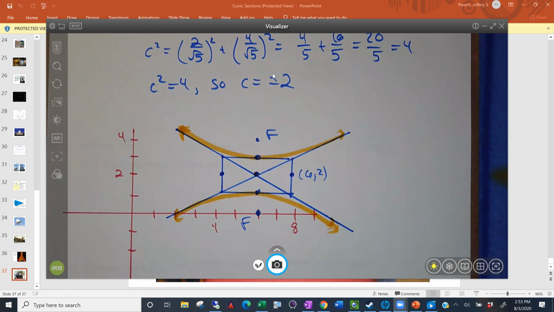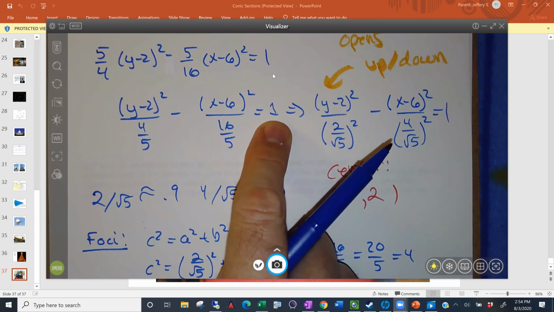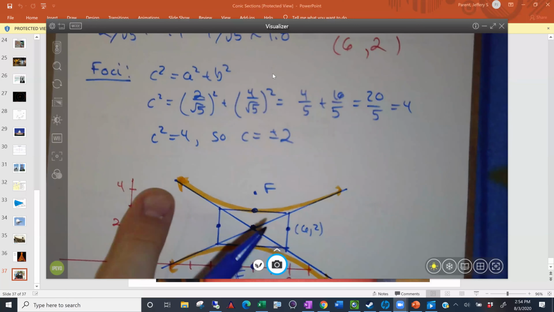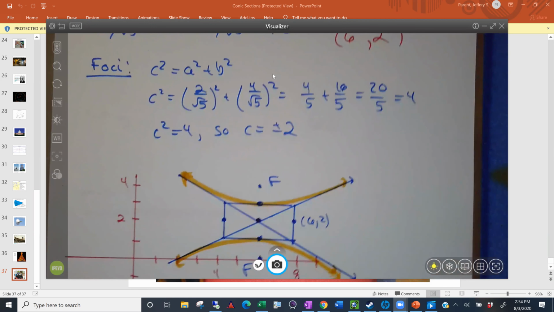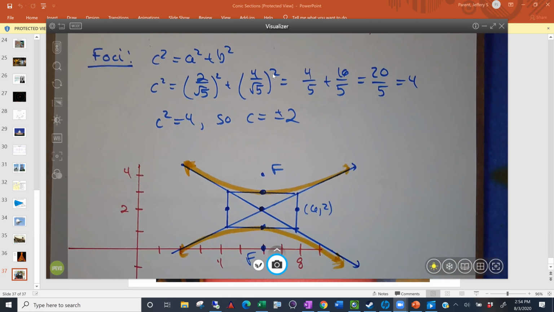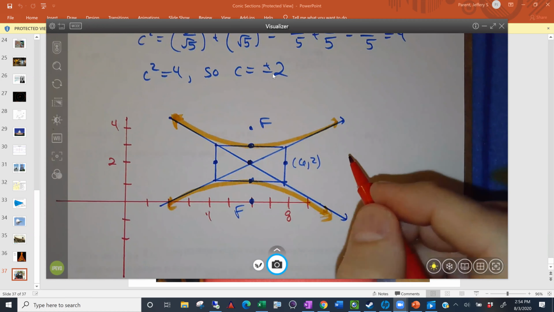Is there anything else on this one? You could, kind of like the last one, set this equal to 0 and find the equations of the asymptotes. It'd be kind of ugly on this one, but it would work. It actually gives you the equations of the asymptotes. Pretty nice. I'm kind of conflicted. You want to see that? All right. Let's just knock it out for sake of completeness.